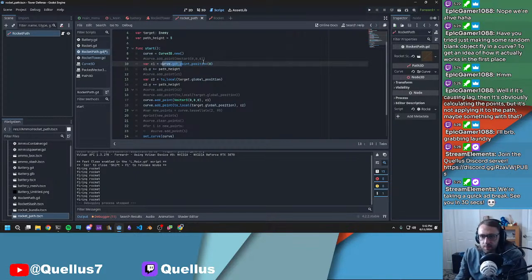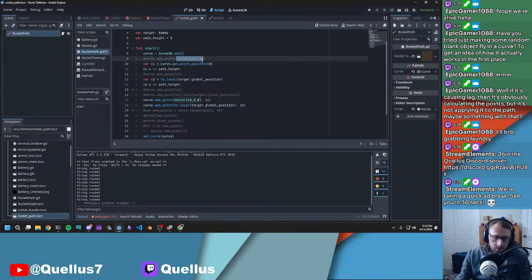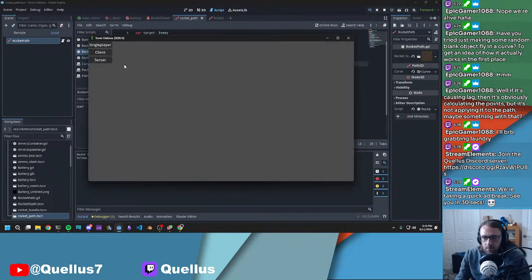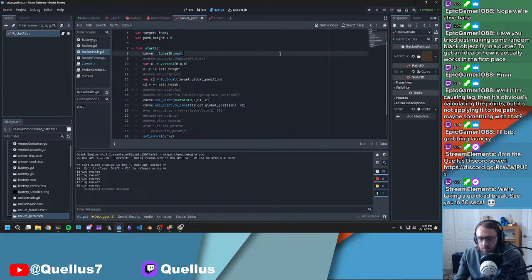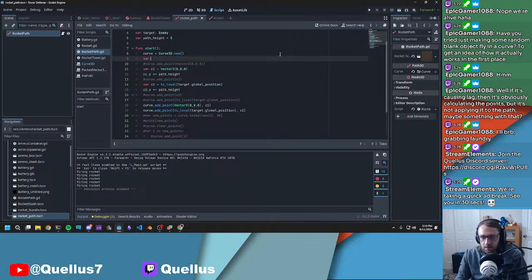Oh, here is a problem. Replace this with Vector3(0, 0, 0). Not any better. But let's define these better. P1 is Vector3(0, 0, 0). C1 is P1, but with path height.